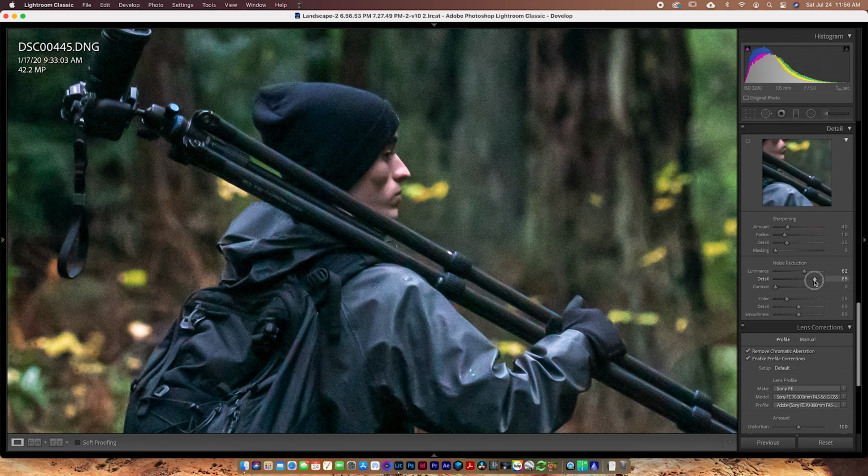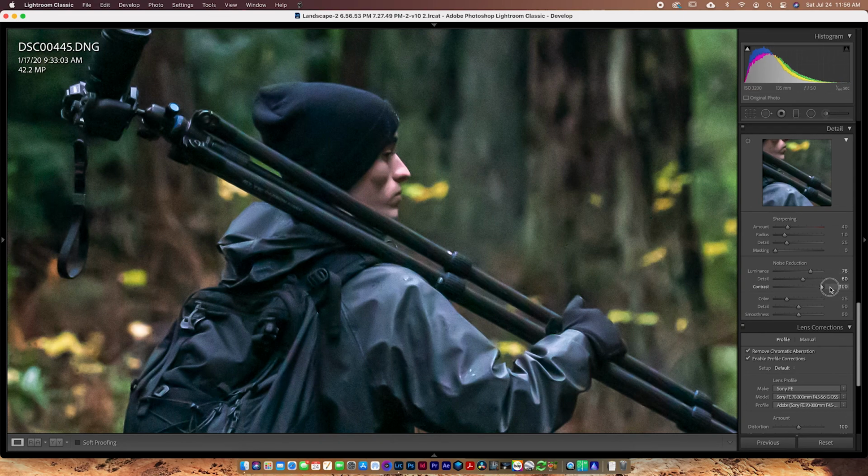So generally, I like to kind of slide these back and forth. I think that the best thing to do, though, is increase the luminance all the way and then adjust the settings after that. And you can probably drop the luminance a little bit back from that, though. On most photos, I'll increase it all the way, but some of them it just doesn't look good. About right there looks good.